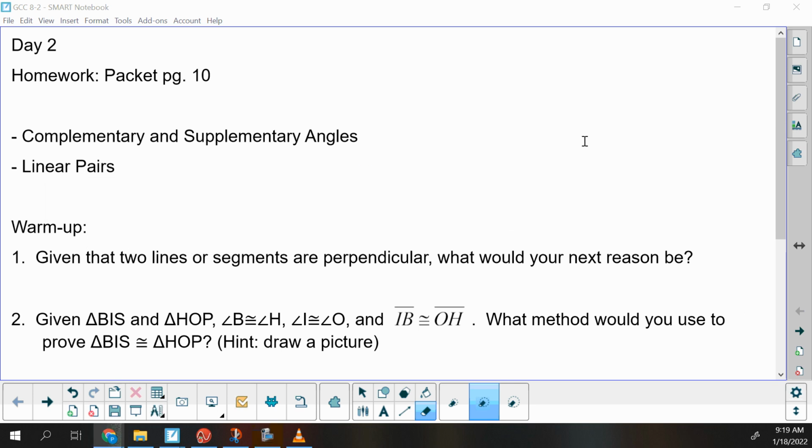All right, welcome to day 2. Homework you can be putting in your planners is day 2, or you can write packet page 10. We have a warm-up. We are still using the same warm-up sheet because that first week we only had 1 day on it. So put today's warm-up in any blank box. It's okay if it doesn't match on the right day.